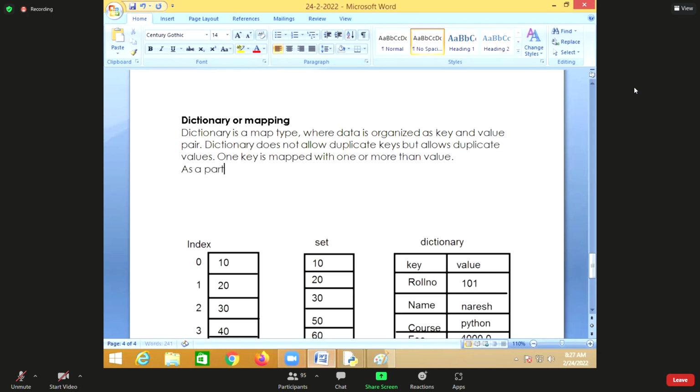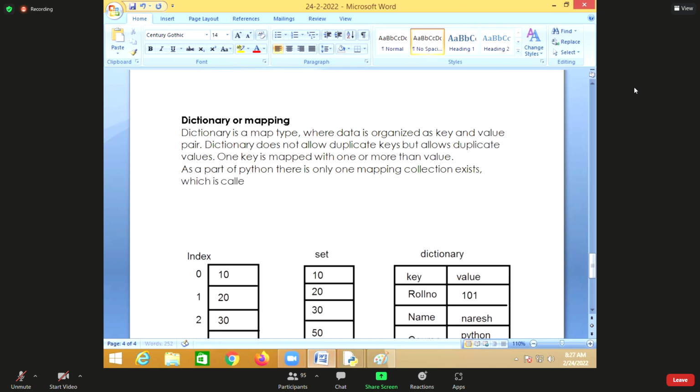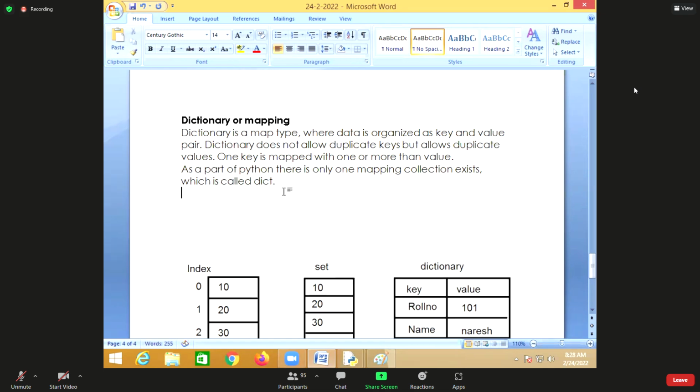As a part of Python, there is only one mapping collection, and that mapping collection is called a dictionary. So a dictionary is a map type where data is organized as key and value pairs. Dictionaries don't allow duplicate keys, but allow duplicate values.